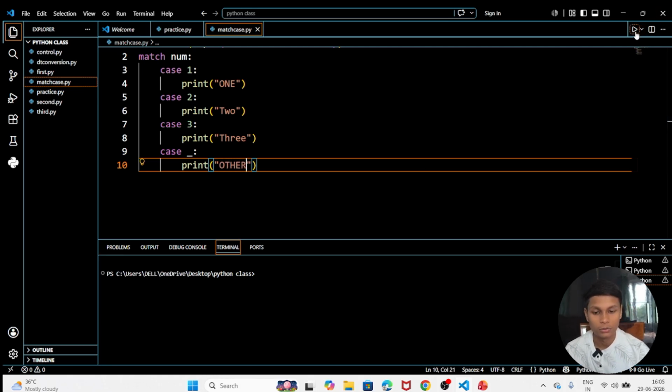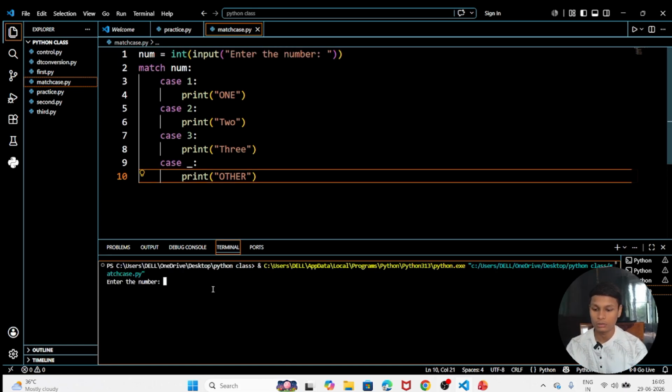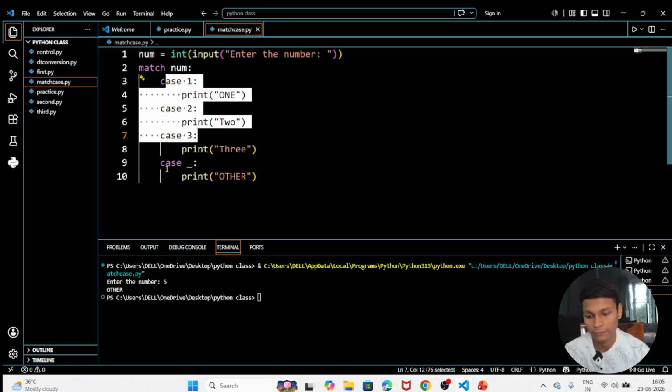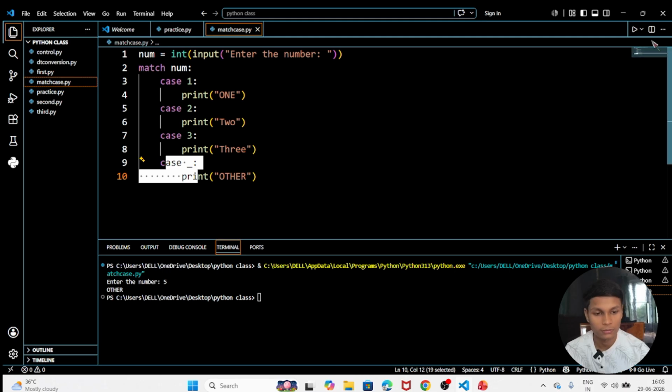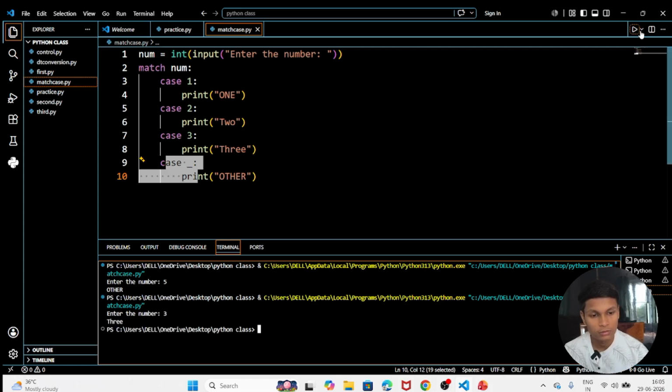Let's see our output, whether it's correct or not. Let's take an example number as 5. So it's other because it doesn't match with case 1, case 2 and case 3. So the default case was printed here. Simple thing. So let's take an example of 3, enter, then 3 was there.